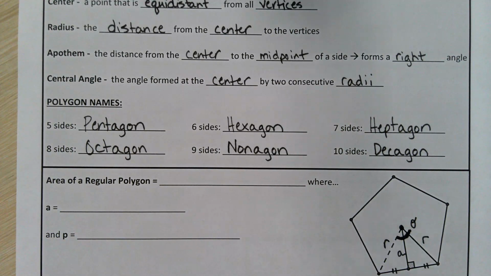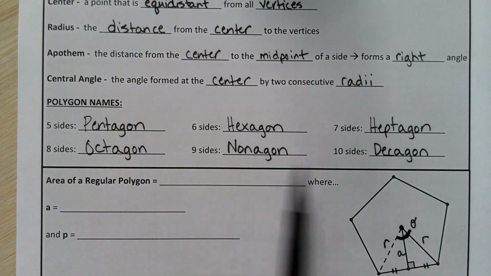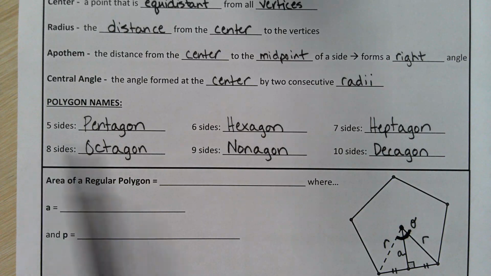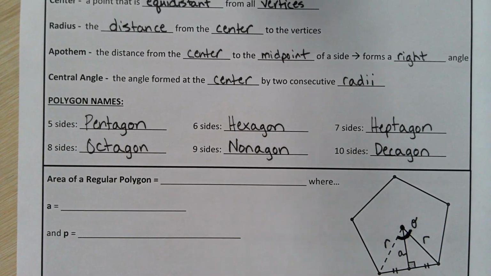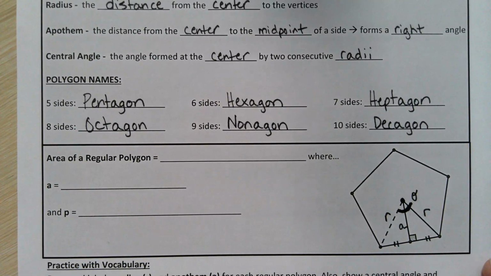So what will happen in the problems that you're asked to do in your homework and on your assessments is that there won't be a picture given to you. It will just be described in words, the type of regular polygon you're dealing with. So you're going to need to know that if they say heptagon, that means 7 sides. Or if they say nonagon, it means 9 sides. So you'll need to remember those 6 names for regular polygons. All right, moving into the actual focus for today.